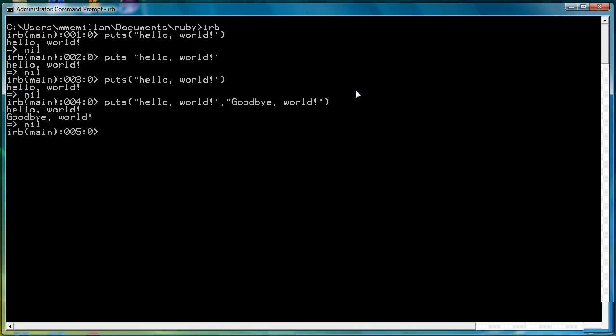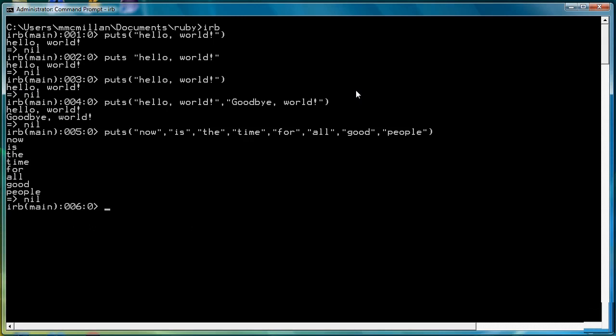When we display the data, Hello World is displayed on one line and Goodbye World is displayed on the other line. We can carry that to an extreme like so. And each individual string is displayed on its own line, again using the comma as a delimiter between the strings.